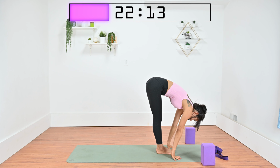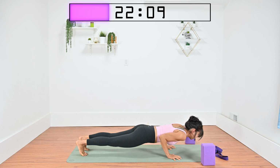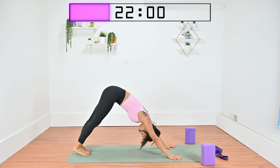Inhale, halfway lift. Exhale, Chaturanga Dandasana. If you're floating back, make sure to land in your mid-plank. Take your backbend, and let's all meet in downward facing dog.